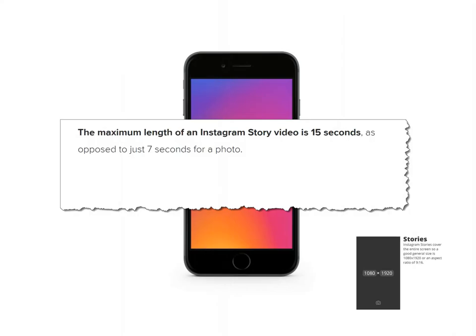Okay, the maximum length of an Instagram story video is 15 seconds. Now, after saying that, each individual video can be 15 seconds, but you can actually compile them together up to 1 hour worth of video. So it'll show you 15 seconds, so it'll be 60 by 4. So you can put in, we'll say, 240 videos at 15 seconds each. And 7 seconds for a photograph.